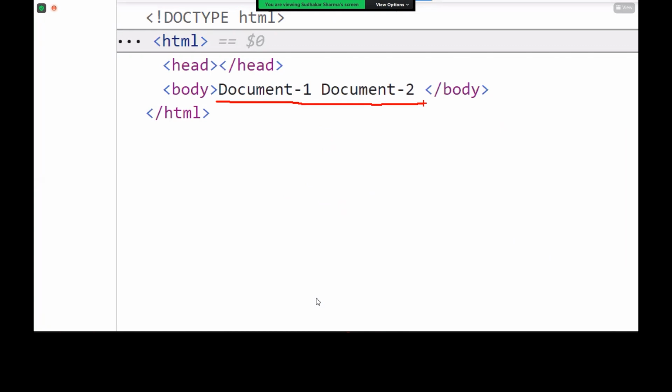It is not actually showing that this belongs to one document and this belongs to another document. For a developer, this separation is important because I need to handle certain elements in one document, another element in another document.